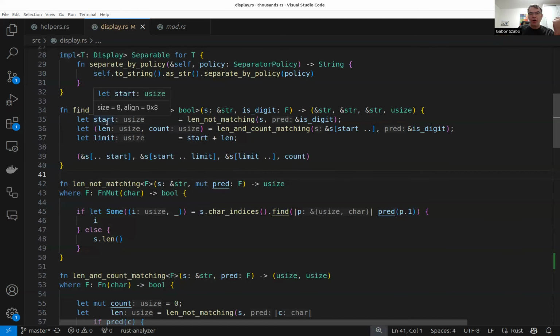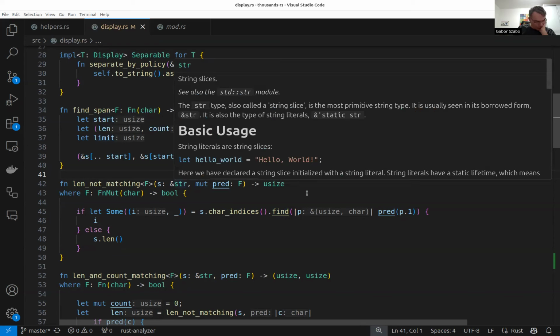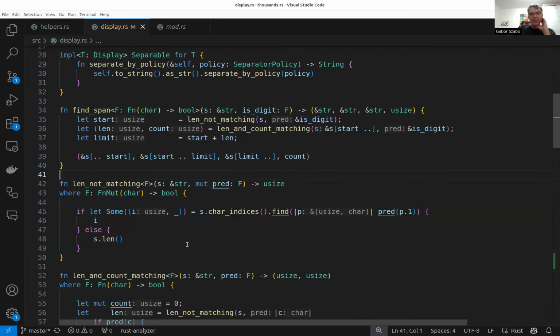So this is the start, which is the index of the first character that matches that we need to deal with. Before that, there might be other characters that we don't need to deal with. There might be digits, and before the digits, there might be other characters that we don't deal with. Okay, let's talk about digits now.